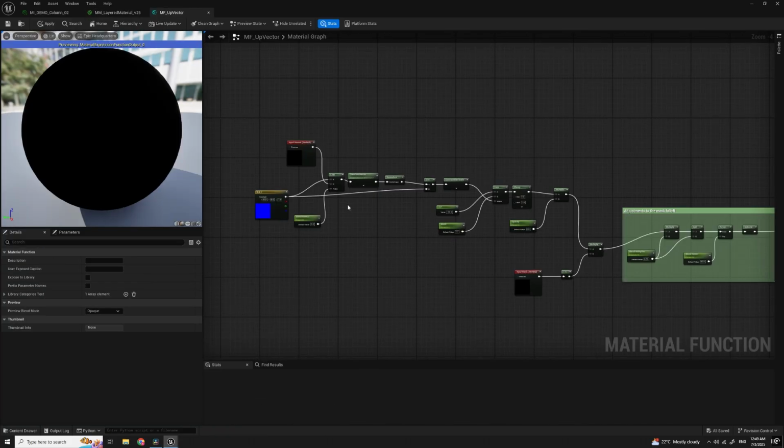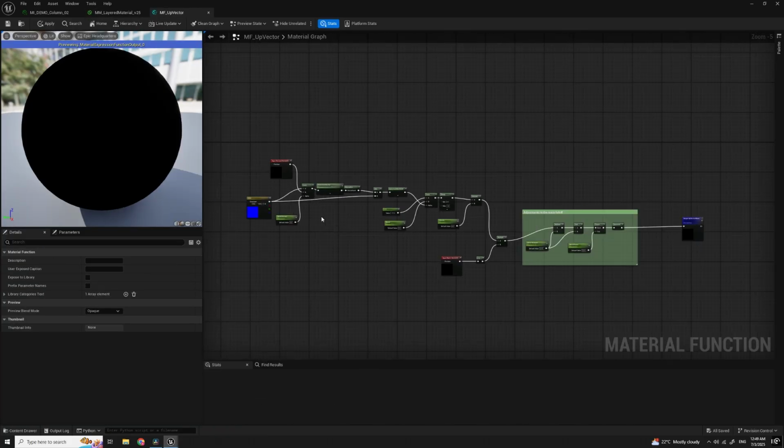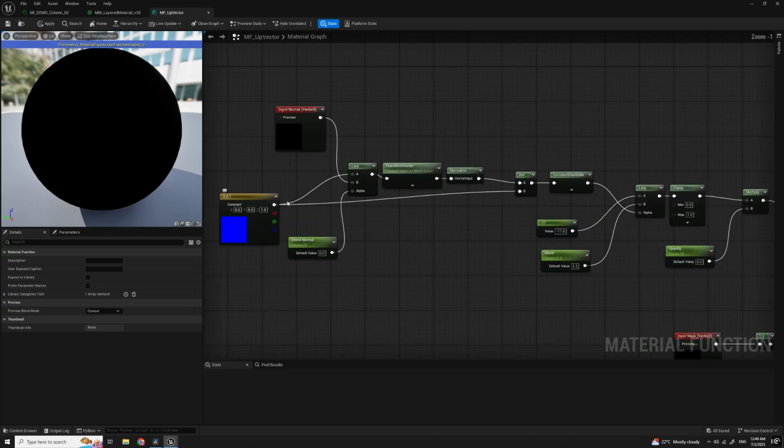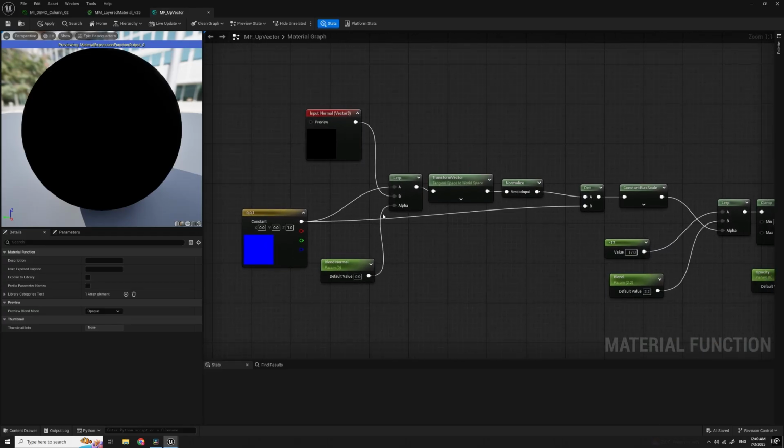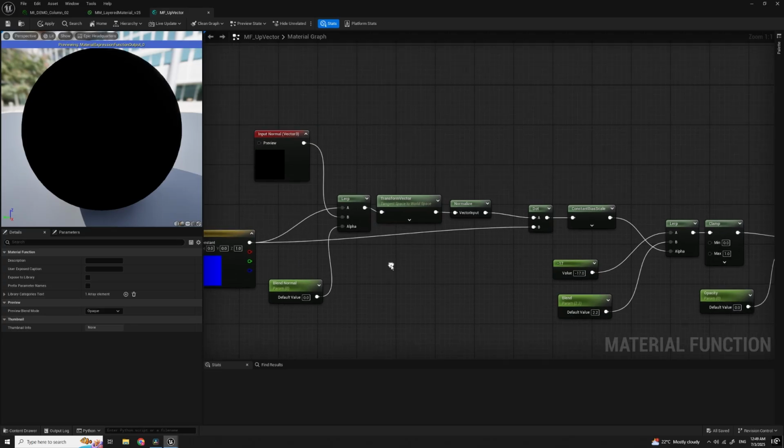And this function, up vector, is basically a mask that defines the white color depending on the direction of the 3D model normals, taking into account the combination of the face normals of the model as a base and the tangent normals we get from the textures.